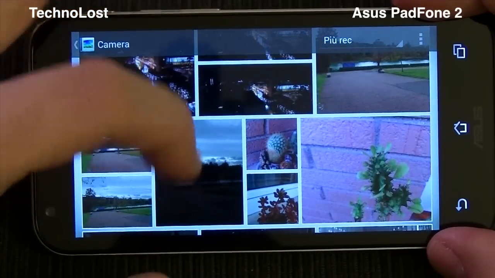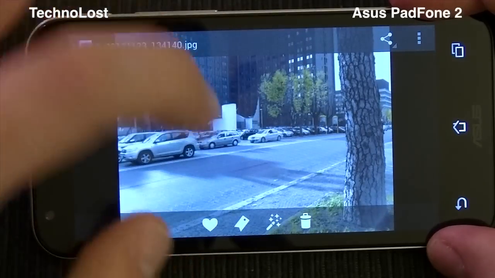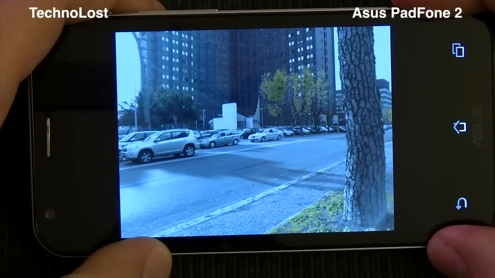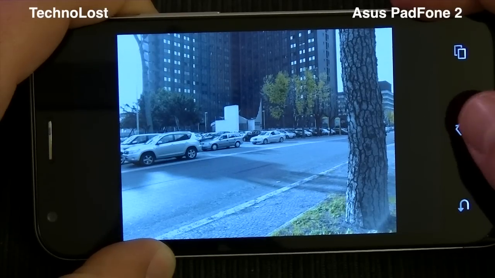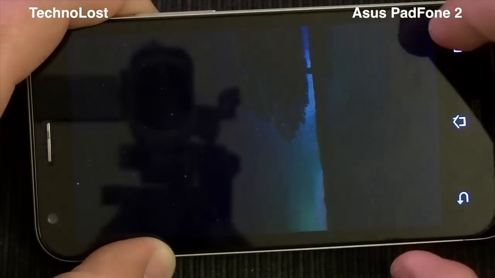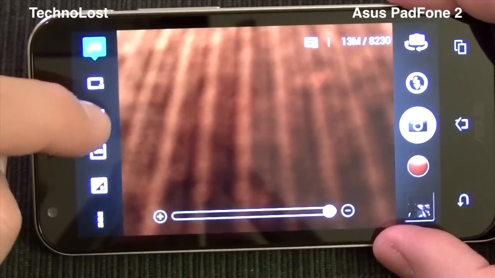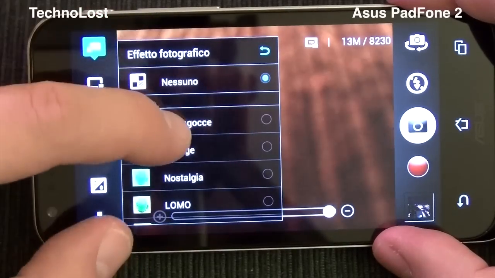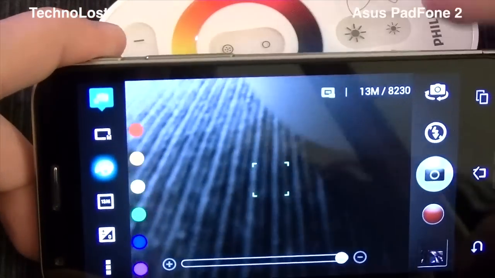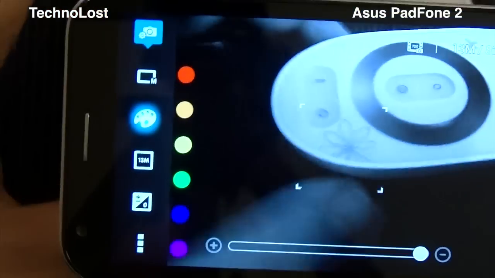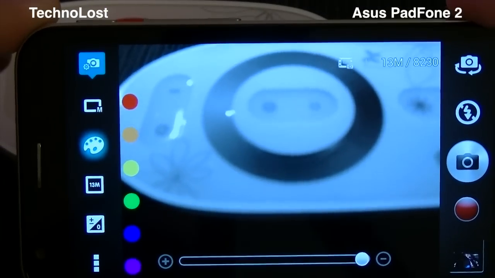Then we have here, sorry, this is what I was telling you about, the color drop filters. Just let me show you, because maybe this is even more crystal clear. Well, let's assume we are taking a shot and we select the color drop mode filters here. This is the remote of the Philips light. So everything is black and white, as you can see.